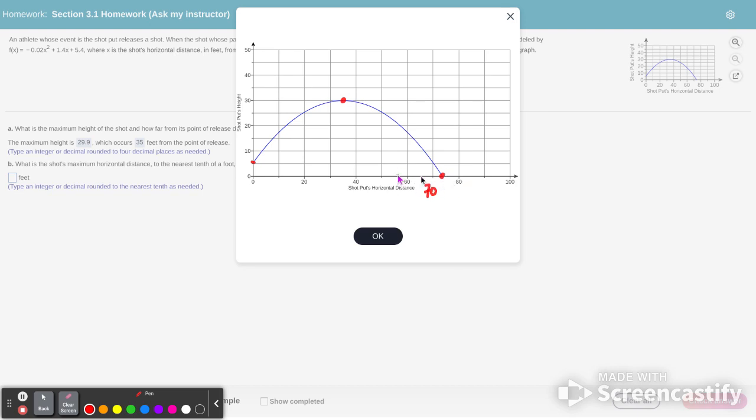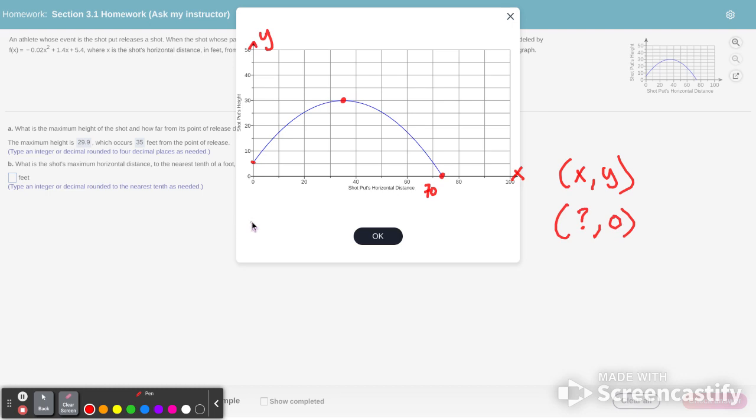But one thing we know about that location right there is we don't know the y value. But what we do know is that, remember, this is the x-axis, and on the x-axis is what we're looking for. So the x is the part that we're trying to find, how far. But one thing we do know about that spot is that on the y-axis, which goes up and down, I'm not up anymore. I'm on the ground. So if I'm on the ground, that location, the y value is 0.